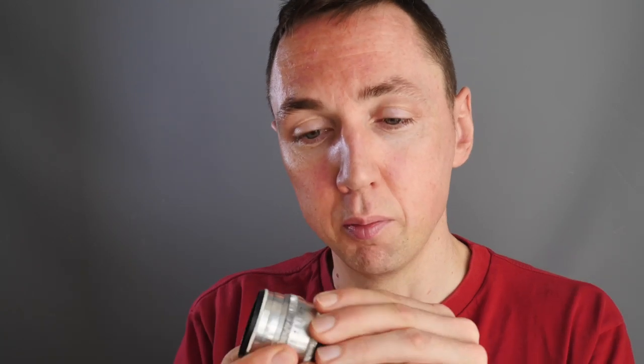The reason I use this on mirrorless, and I didn't use it for maybe the first 5 years of owning it, is because this lens is not calibrated to work on a Leica rangefinder camera. Some Soviet lenses don't work on a Leica camera because the flange distance, the distance between the lens and the sensor, is different on some old Russian cameras compared to Leica cameras. So it would have worked on a Russian rangefinder body, for example, or should have, but it doesn't work on my Leica rangefinder bodies, so I can't use it on my M6.